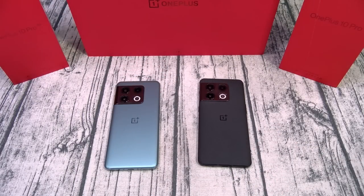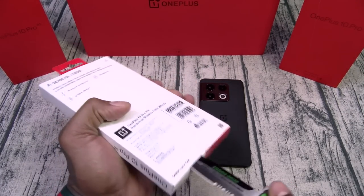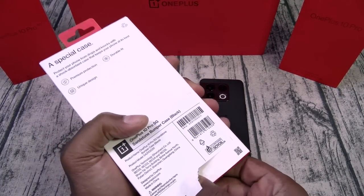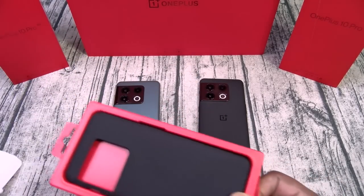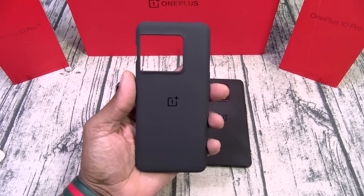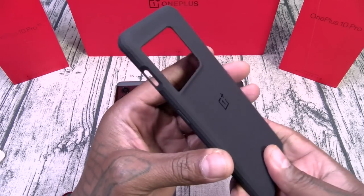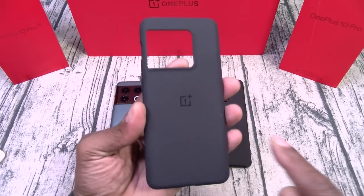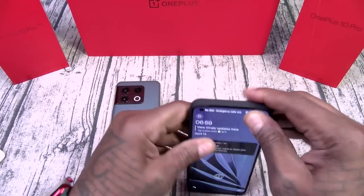All right, so I'm in the process of downloading all my apps. In the meantime, let's take a look at these two cases. First up, this looks like a sandstone case. Let's check it out. Now, I completely missed the mark on that one. This is the classic OnePlus sandstone case. I love this one, okay? Really simple: just the buttons, cutouts, little OnePlus logo. Let's go ahead and slap this one on.